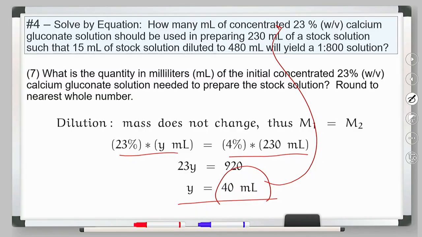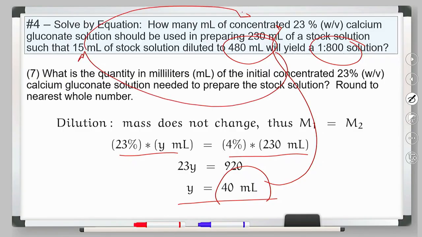So, you see the C's and the Q's are straightforward, right? They're kind of like what we've been doing here. The only trick is to start at the end because the C3Q3 is the only set where we have both numbers. I always will give you a volume of a final solution and its concentration. So from that, you can work backwards to the stock solution and then ultimately to the initial concentrated solution. All right? That's the only trick to the double dilutions.